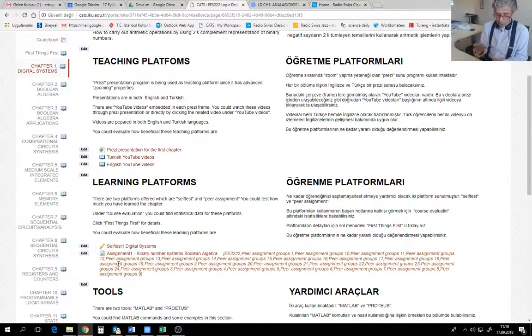As I said, in the first part of the assignment, you're going to study on your own and then send your assignment or homework to your group. So all your friends are going to examine your homework. Also, you are going to examine your friends' homework, and you're going to score the homeworks.